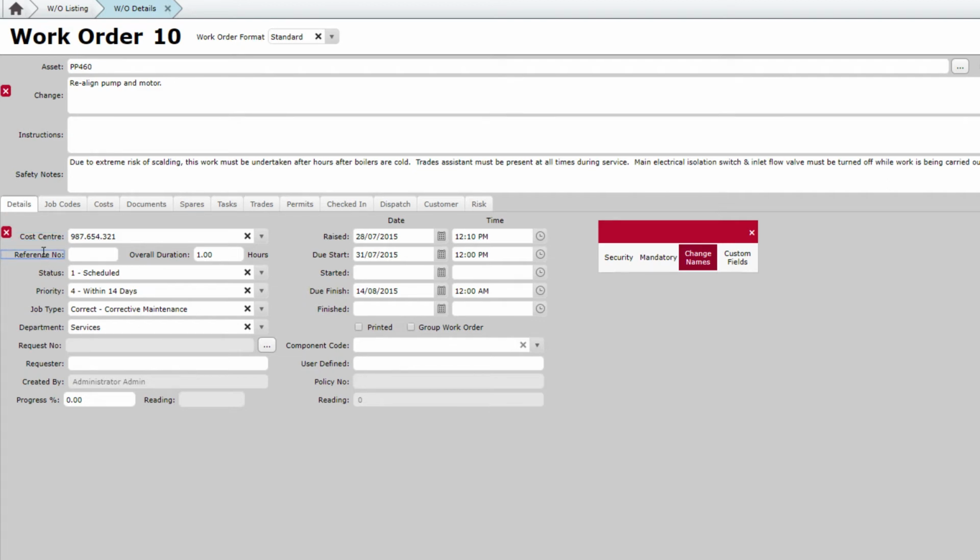Whenever a field has had its label changed, you can see that a small red icon is placed to the left of the label to indicate that the field's label has been changed. If I want to revert the change and go back to the standard label, then I click on that little icon and that will remove the change. There we are, back to Account Code. I'll just apply it again.